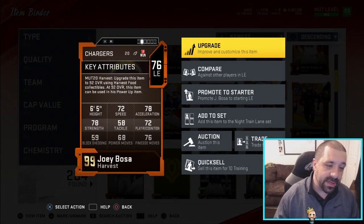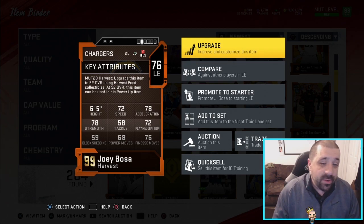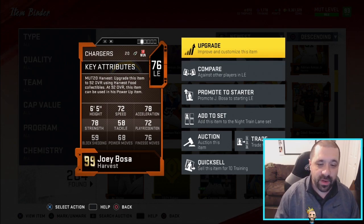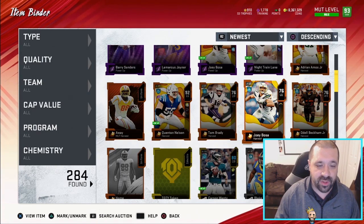But you can go back and watch that video and learn the strategy of it, but just use the new numbers from that training point spreadsheet, and you can power these up for cheaper. I would imagine that each of these can be powered up for well below 200K now. I think it was about 222K as of Thursday and early Friday to power each one up from the ground up, and it's going to be cheaper now because of training being cheaper.